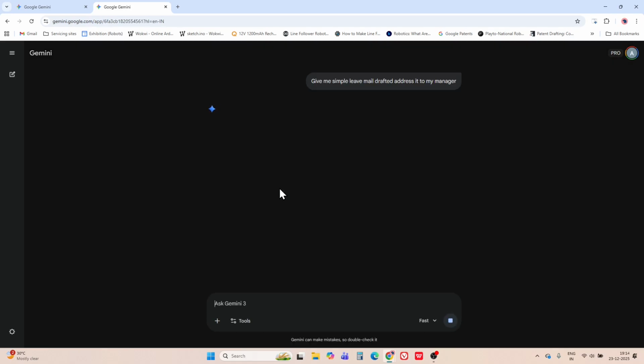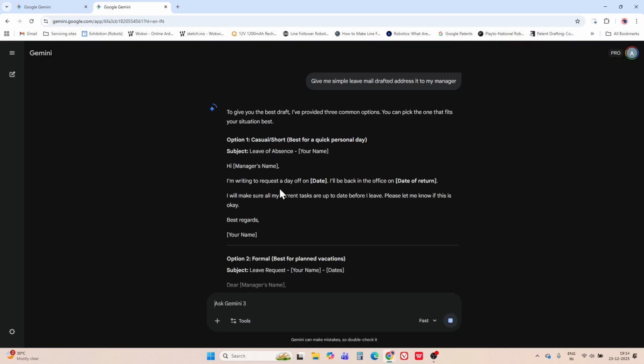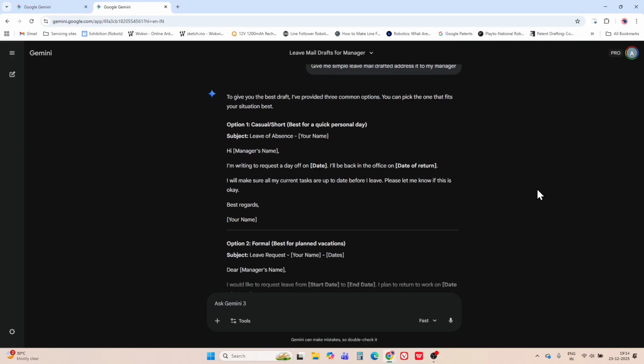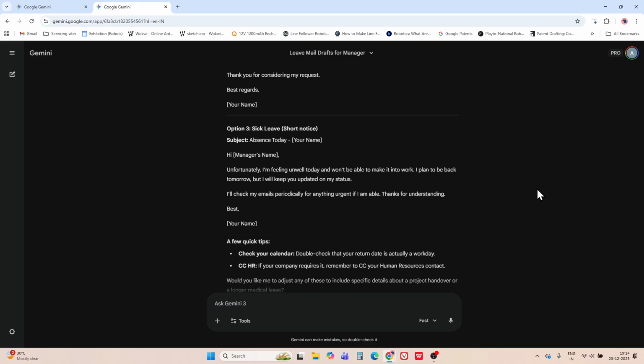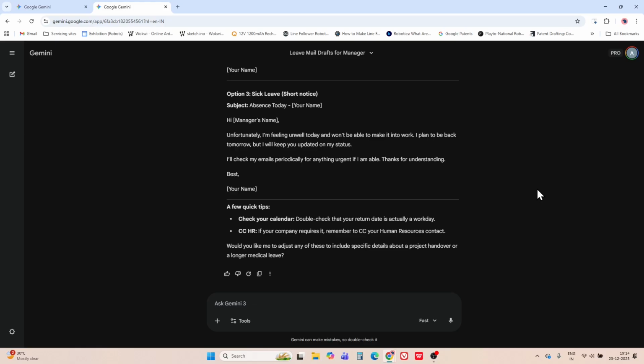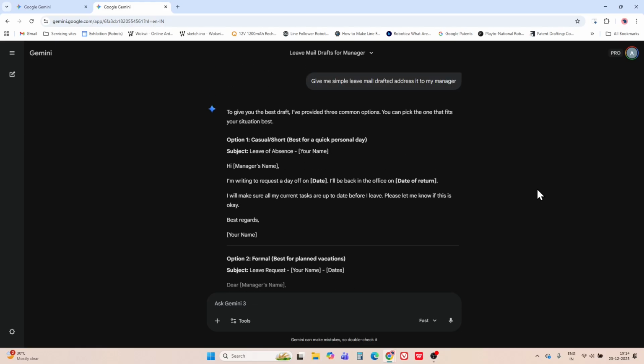Okay, and you will see it gives me a quick generation of the output and provides multiple options. Whichever I find suitable, I will use it for my application as a leave application mail, and I can make use of this kind of thing. Okay, so this becomes a nominal communication with Gemini.